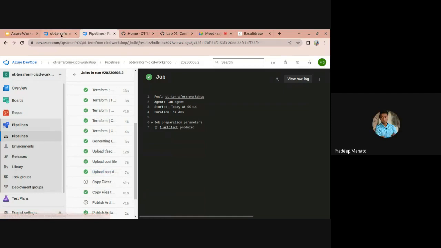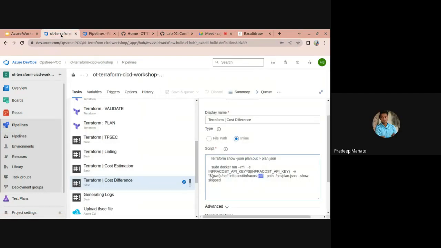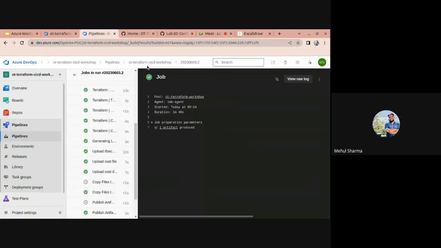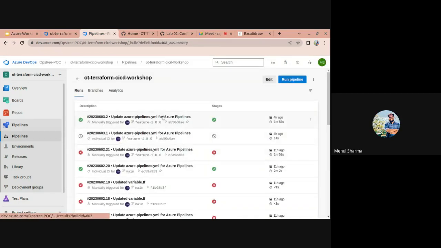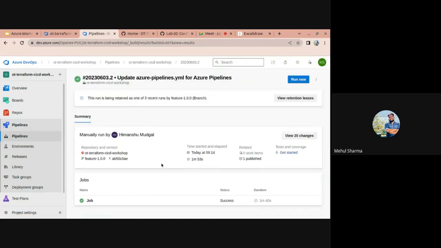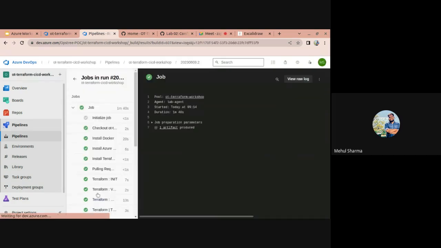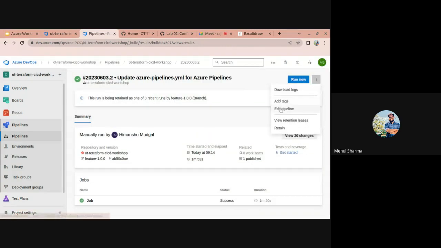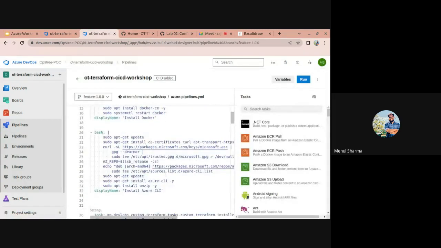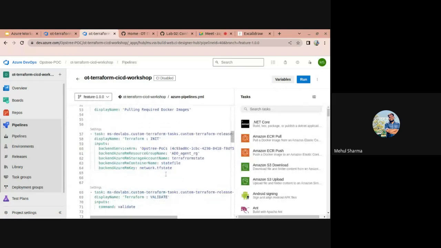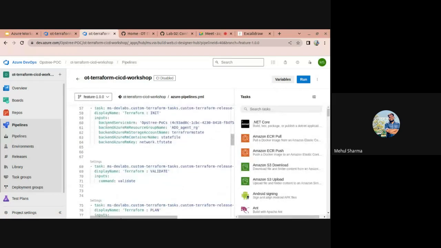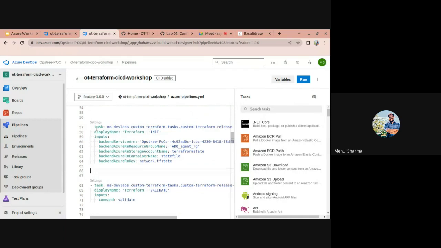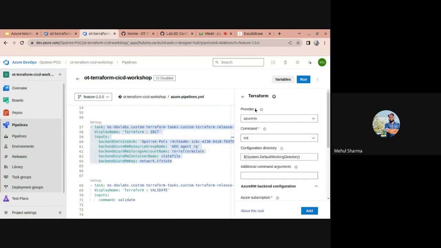Yeah, it answered. But I'm curious to know, in the case of the YAML pipeline, how did you authenticate your Azure portal with this YAML pipeline? Exactly the same stage. Let me go back. I think in the wiki we have now added it. There is one very good feature here also. If I go here and edit the pipeline, here, Terraform init. See here, all the options. If you click on settings, it does give you this.